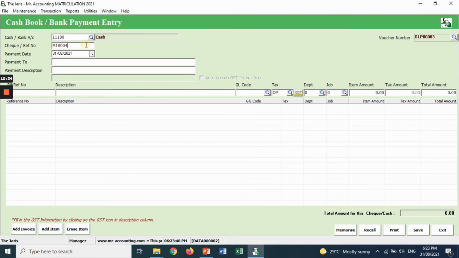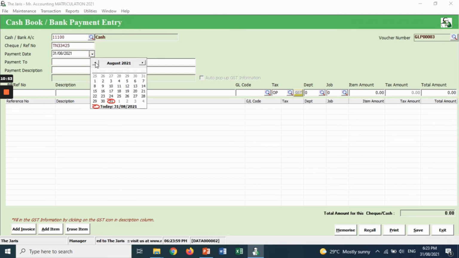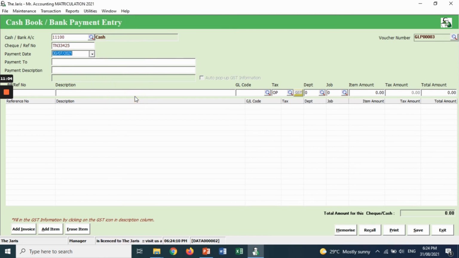And the reference number, okay, I just create the reference number: TN, Tenaga Nasional, and 33425. You can create your own reference number, and based on the transaction, the date of transaction is 30th of July. So make sure you choose the correct date.